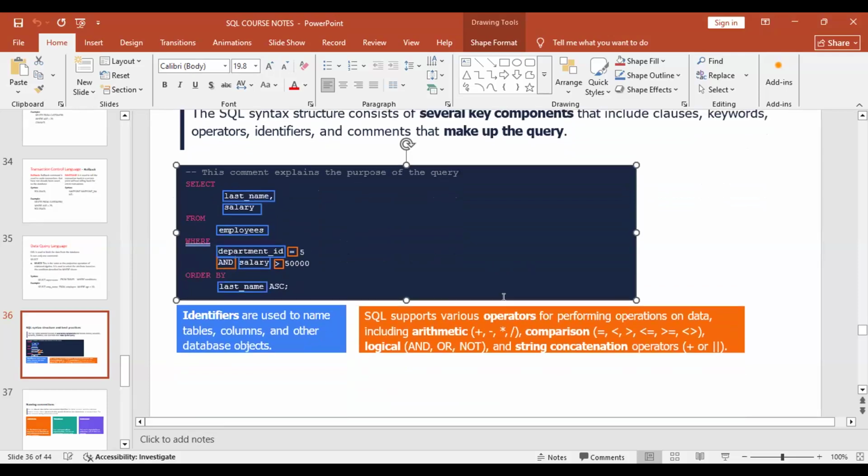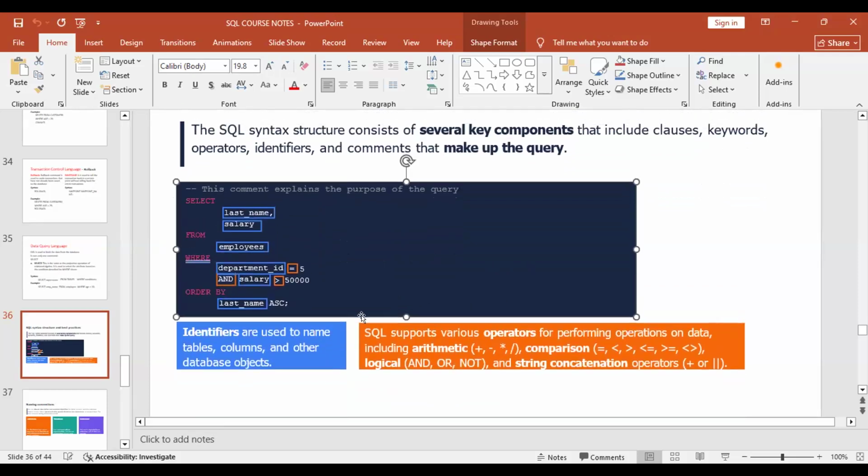For example, different people use different approaches in SQL. In this example that I put here, our keywords are given in capital letters, and they begin on a new line, as you can see from here.